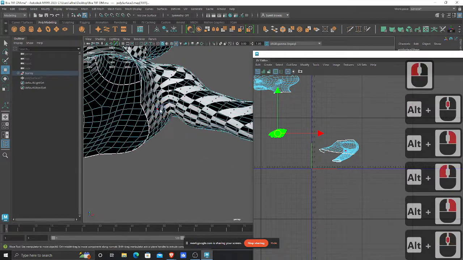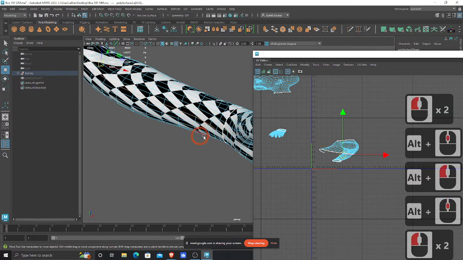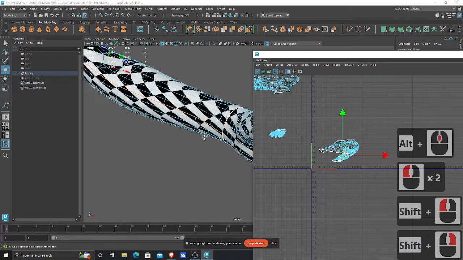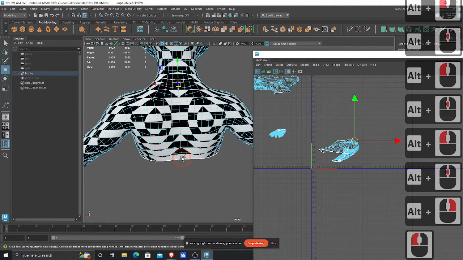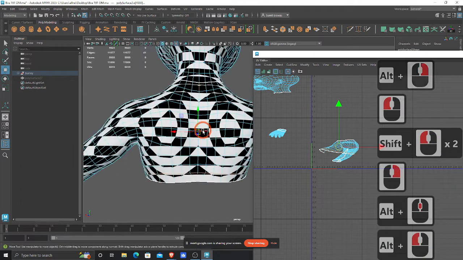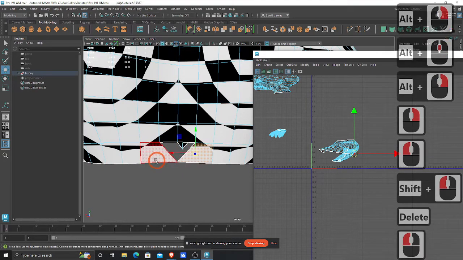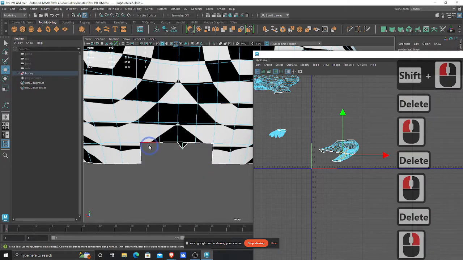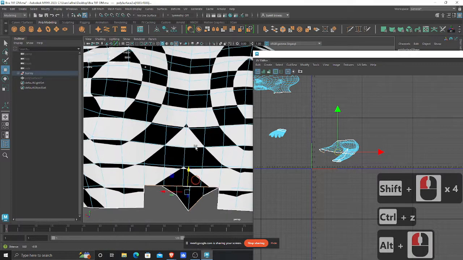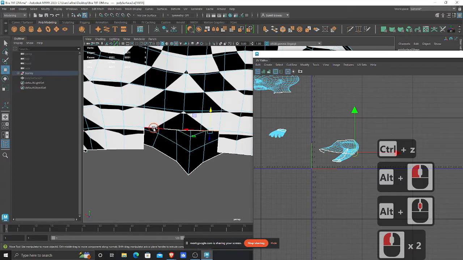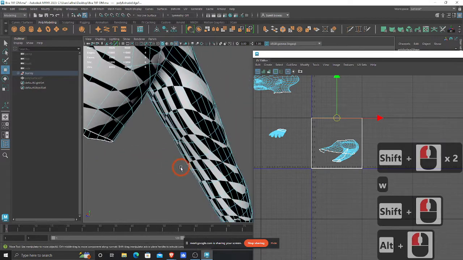Now cut, separated, and usually we keep it separate from the back. Oh, that issue. Save. Stored.